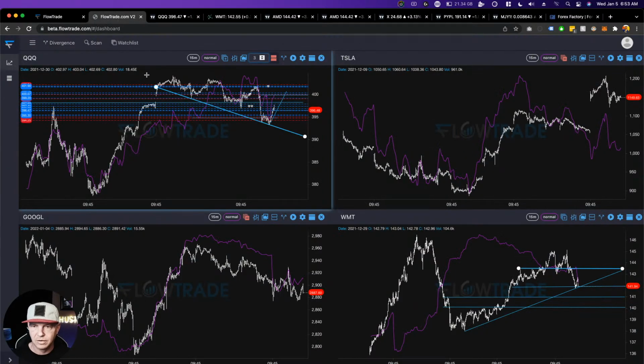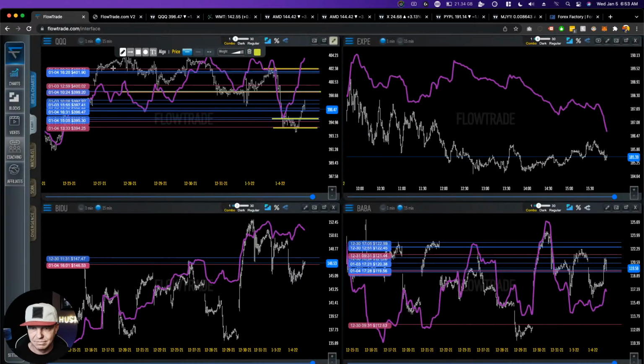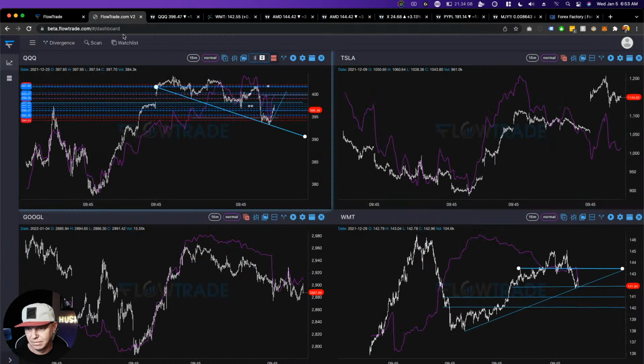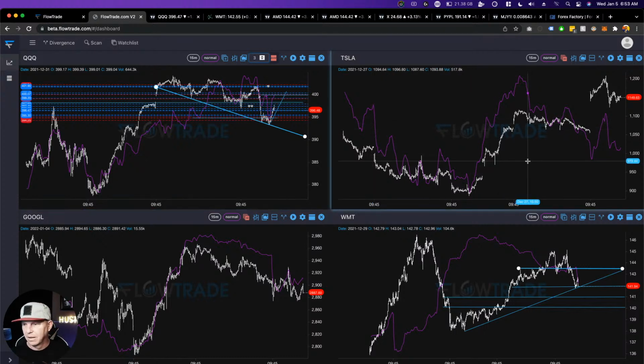As far as downside target, it is 394. If we break 394, we can come all the way back down to 392.50, and then even further, 389. Well, we'll just call it 390. So if we reject this level, we're going to follow this downward trend line on the way down to 391.